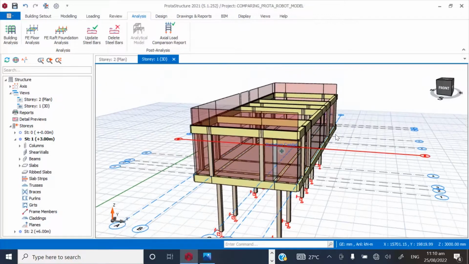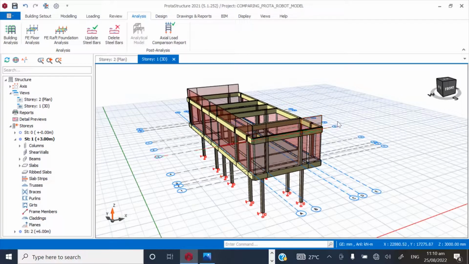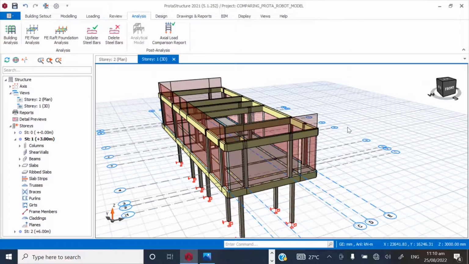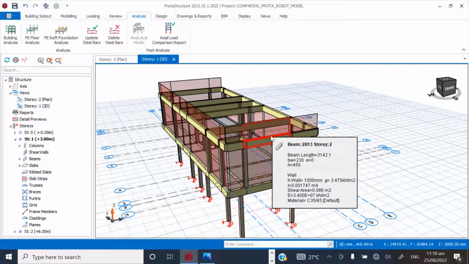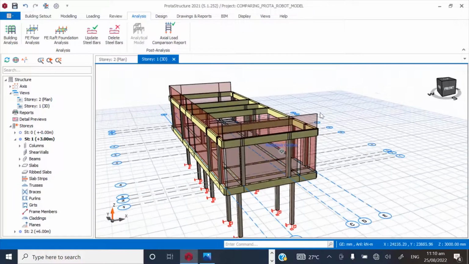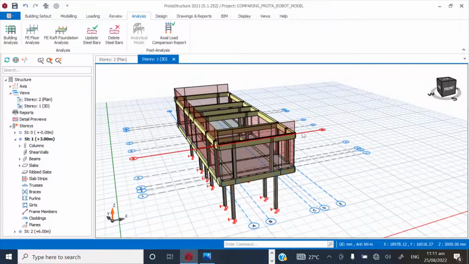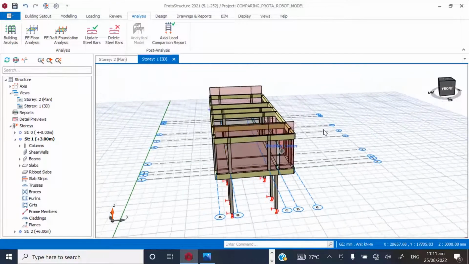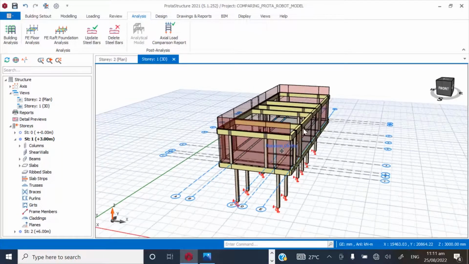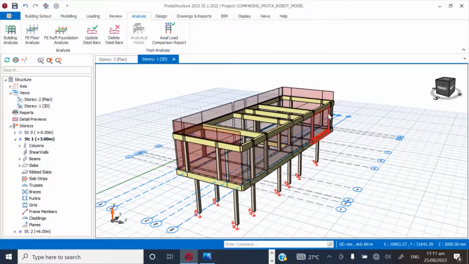But for this episode, for this training that is going on, the comparison between Prota structure software and Robot, I'm not going to model the staircase, and we're just going to base our analysis, our comparison on this simple model.